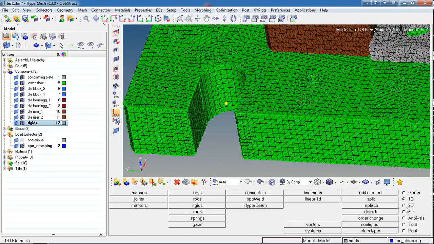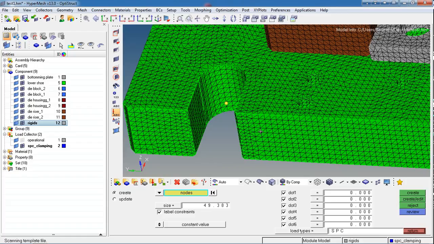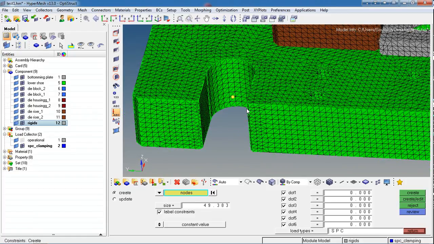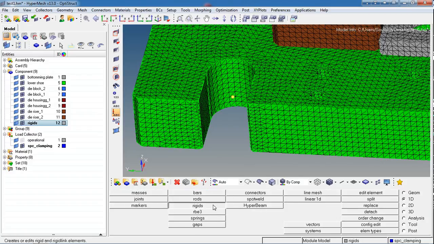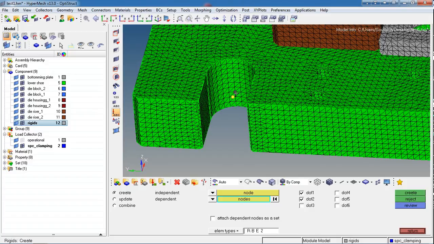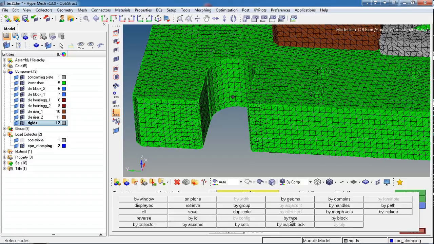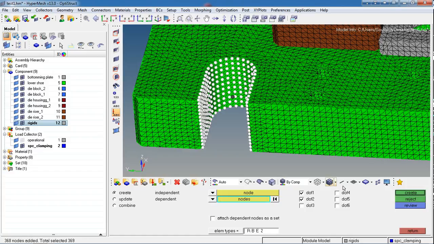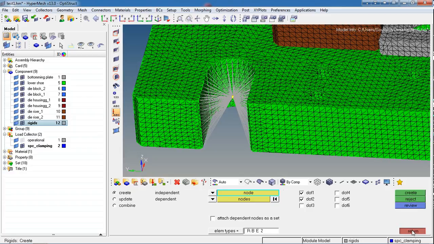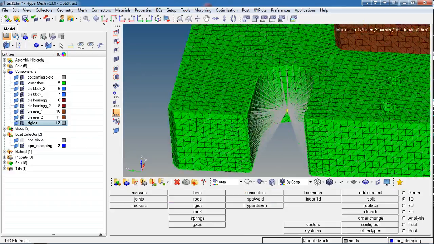So for that I'll go in analysis and in constraints, and then I'll be selecting this node. Actually, before I do that, I must create the rigid elements right here using this node as independent, and then this node as my face. Okay, this is created. So this is the important point.